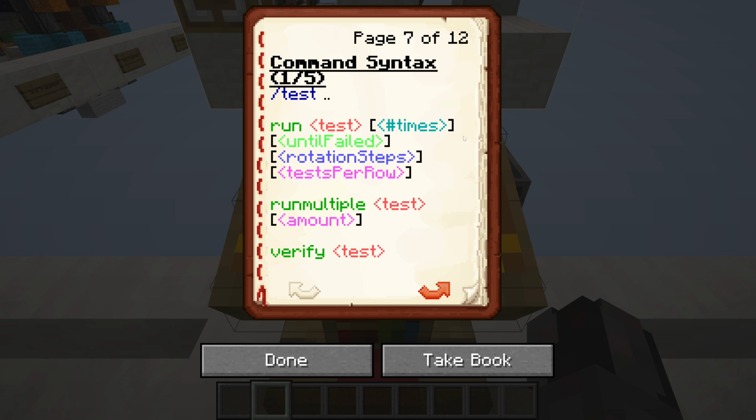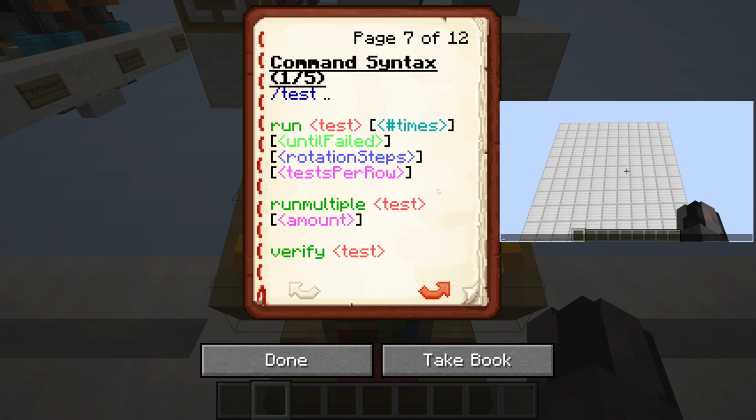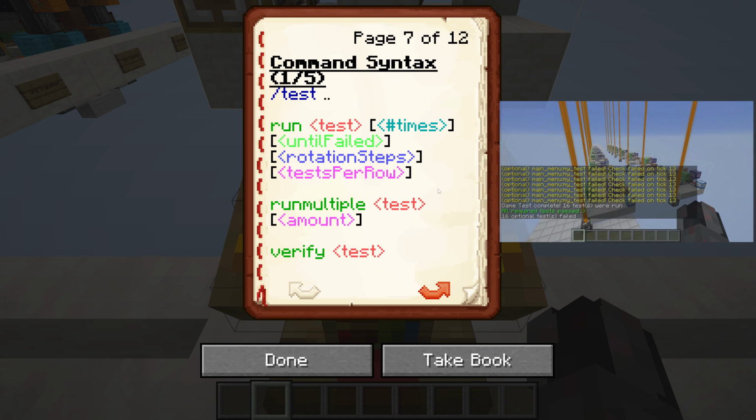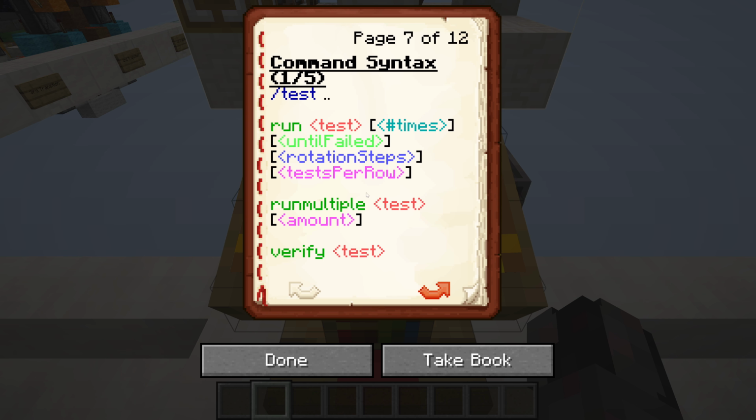So that is how you can run a single test, or a single test even multiple times in succession or in sequence. If you want to run the same test multiple times at the same time, so in parallel, maybe you have a client-server structure and you want to check if your clients work when you have 100 clients at the same time, then that is the way to go here. So test, then run multiple.